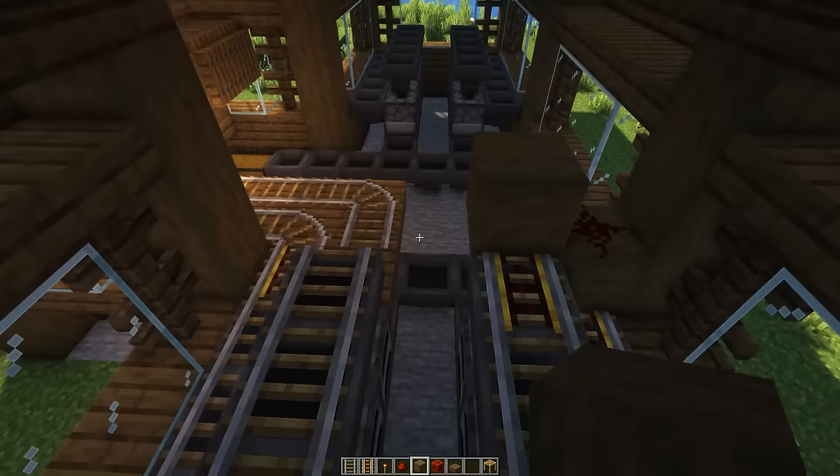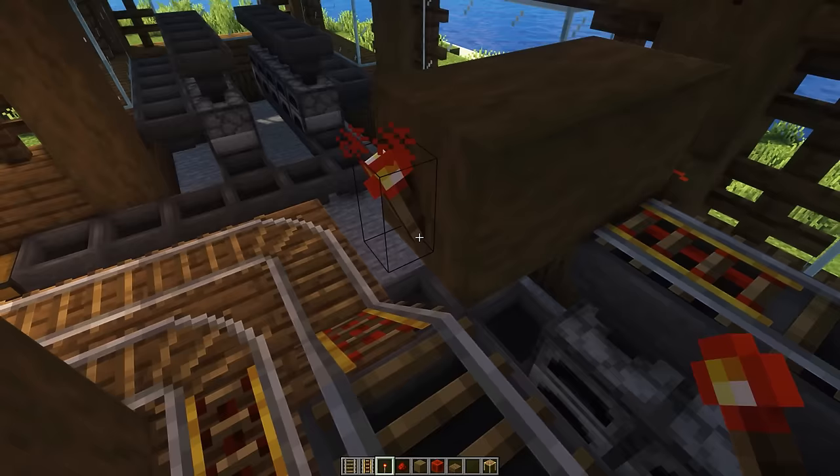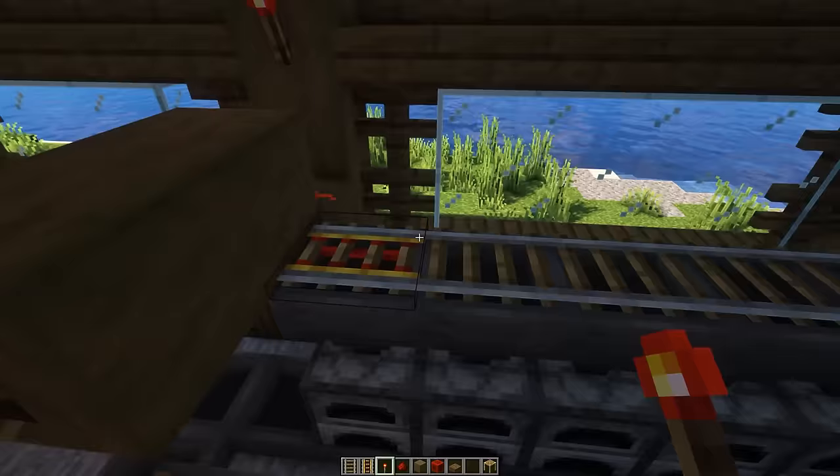Now one block above this redstone dust here, let's place on a redstone torch just like this, and you'll see that this will power both of these rails. Now jumping back over here, on the end of this block, let's place in a redstone torch. This will power this rail here, and then we're going to place another redstone torch right here, which will power this rail.